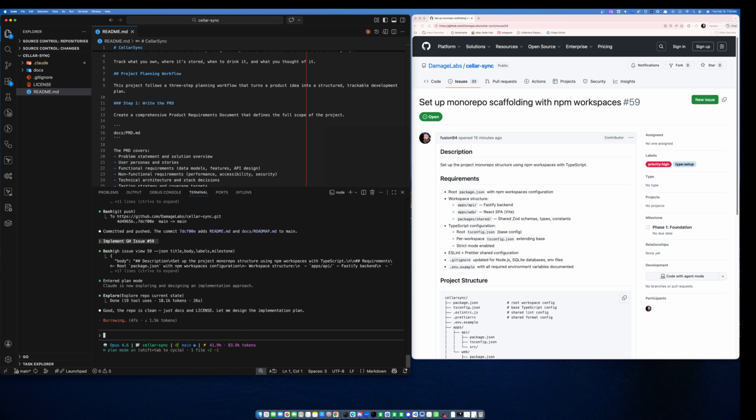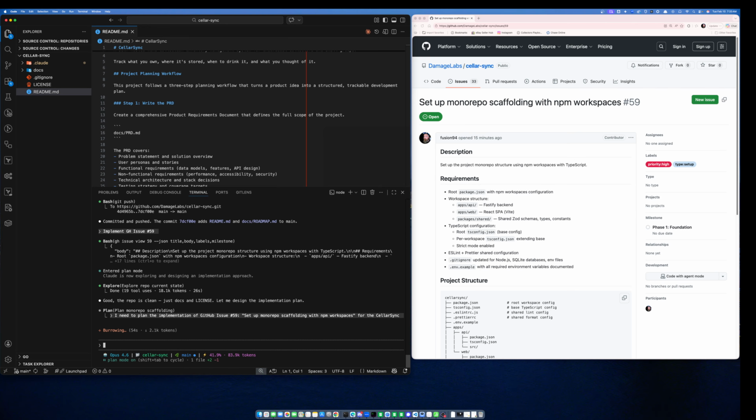So now it's thought, now it's designing the plan for implementation. We're close to a minute in, with 2,000 tokens.